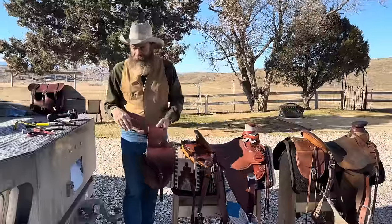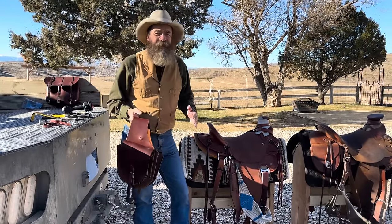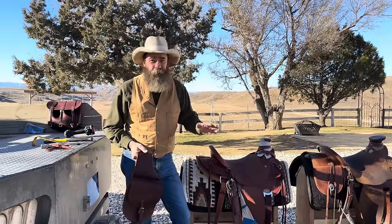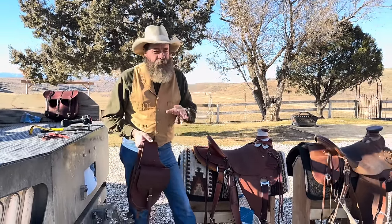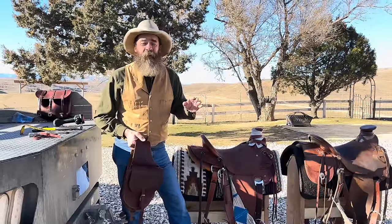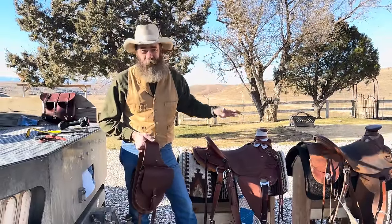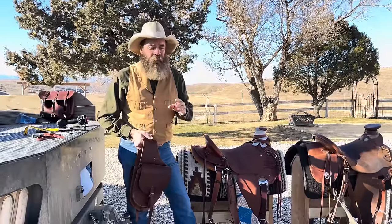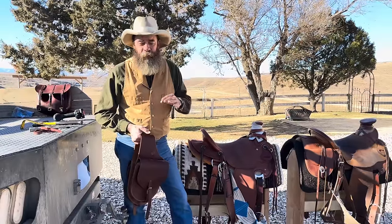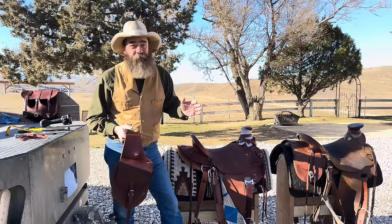Let me take a step back and talk about saddlebags for a second. I'm not going to go into the whole thing because I've done other videos on this, but there are two basic approaches. We are focused here on wrangling, packing, and cowboying — setting up gear and teaching people. If you're wrangling, and for those just coming in, the definition of a wrangler today is somebody who works at a guest ranch or dude ranch: takes care of the horses, catches them, feeds them, saddles them, and guides you on the ride. A wrangler will leave the barn and be gone, on average, one to four hours — sometimes six to eight, but not real common. So he doesn't need giant saddlebags. They don't need to take a lot of stuff.